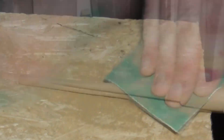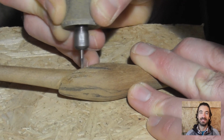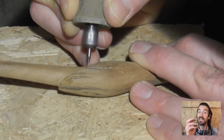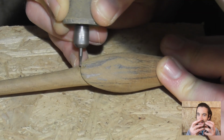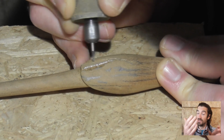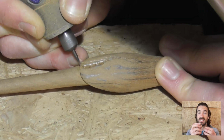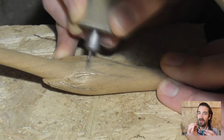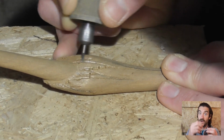The next process, this is properly good fun. It's the whole weathering process. The reference photos I had show Bellatrix's wand. It's all gnarly and cracked up on the edges. It also has runes all the way down the handle. So those are what I now had to go back in for. It's basically using different rotary tool bits, diamond bits, whichever I could find that would fit nicely and make the correct shape, and I would then work back in.